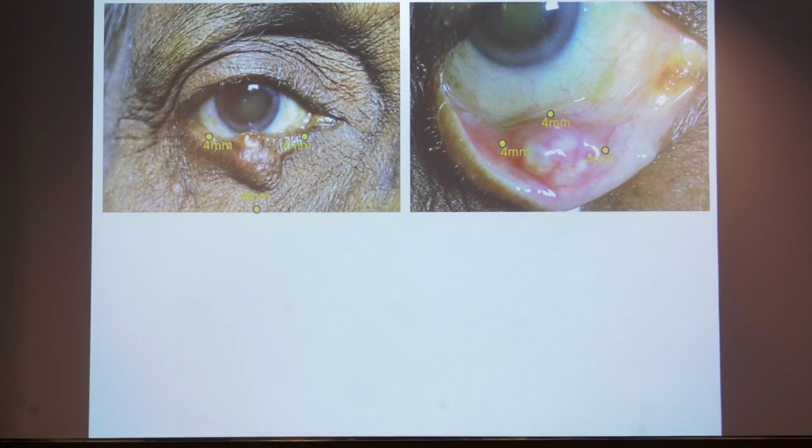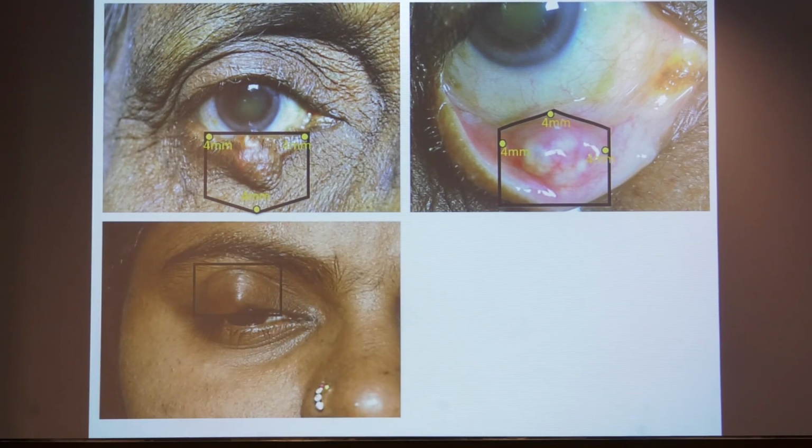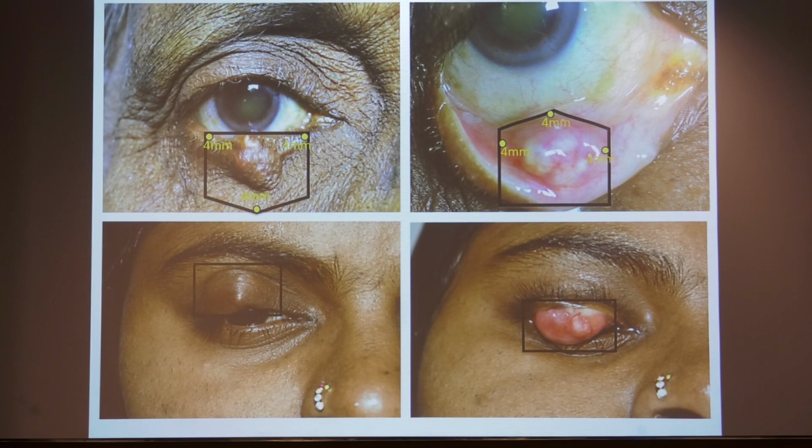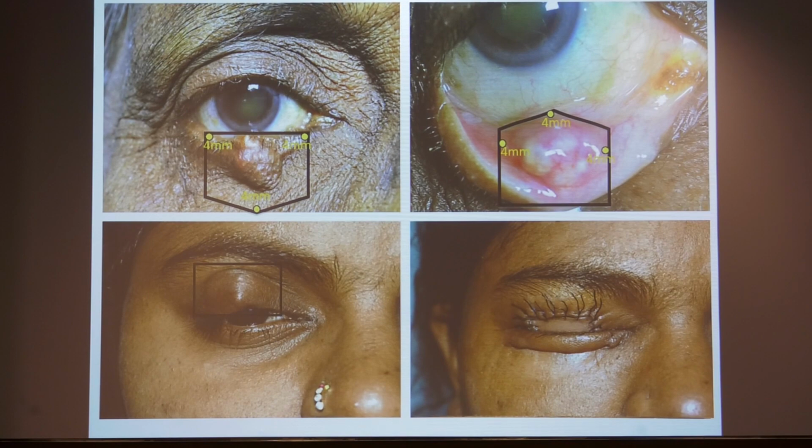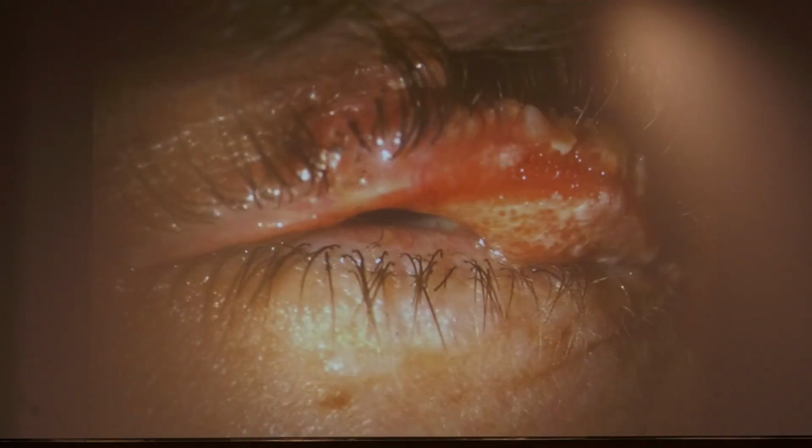So when it comes to an eyelid tumor, one thing during surgery you need to keep in mind is you need to have a 4 millimeter margin not only on the skin surface but also on the conjunctival surface. This holds true even if you're doing a pentagon excision, or whether you're doing a Cutler-Beard technique for which you require a rectangular excision. So once the excision part is done, you have to send the sample for frozen section to determine that the margins are actually negative, and only after that you can do a primary eyelid reconstruction.